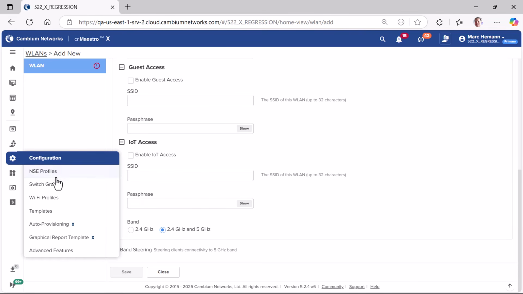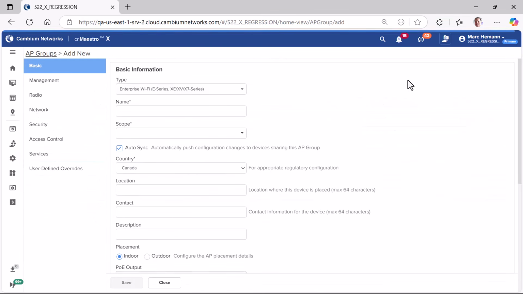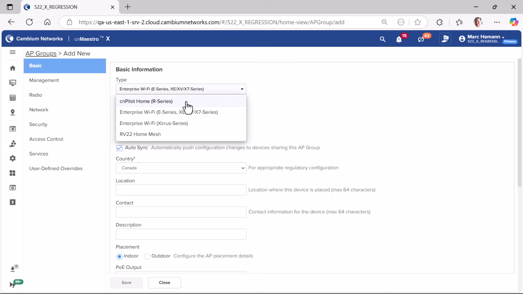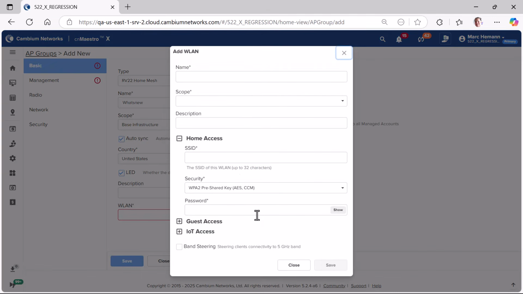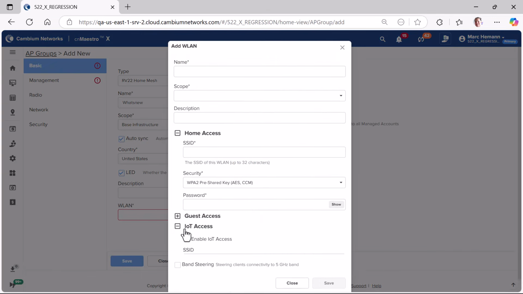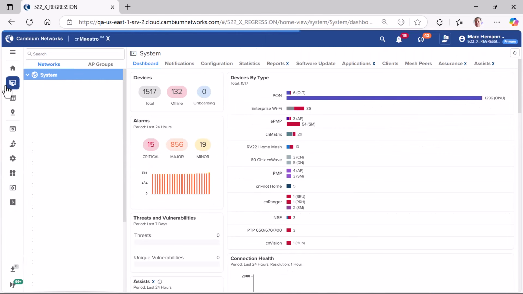Another way to configure the IoT SSID is to go to the AP Groups page, add a new AP group, and select RV22 Home Mesh, and then go to the Wireless LAN section and expand the IoT Access SSID section.